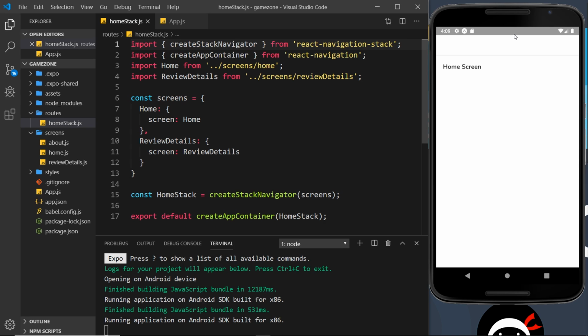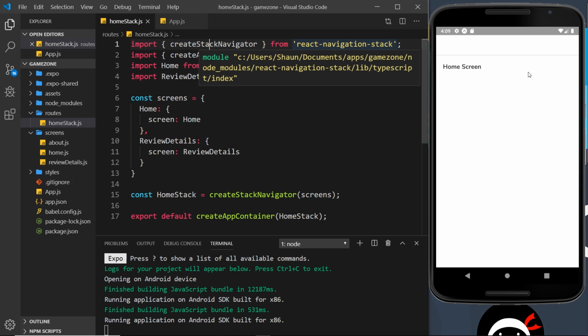And in the future, when we navigate between different screens, we're going to be able to see a back button in the header that we can click to go back to the previous screen. So all of this functionality comes along for the ride in a stack navigator automatically. So we don't have to worry about creating that header. We can just use this one right here and configure that later on. And I'll show you that in a few lessons time.